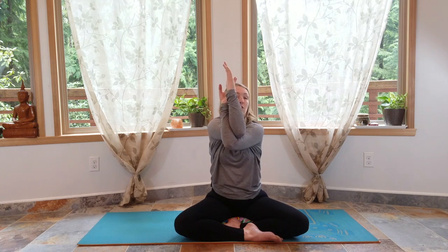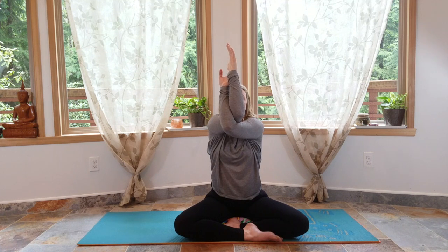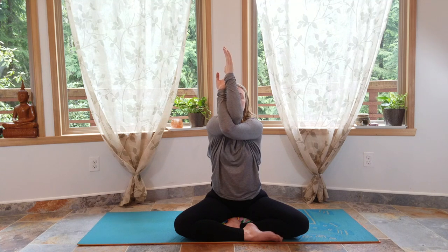We press those forearms toward the front of our space. We reach those fingertips a little higher to the ceiling. Should be a pretty good stretch between the base of the shoulder blades. Waiting for that next in-breath. Use your in-breath to start to unwind, create space. Fronts and backs of shoulders. Reach, reach, reach.